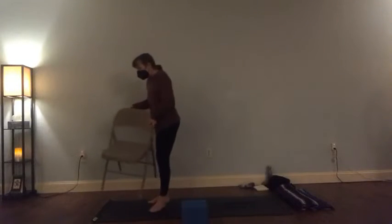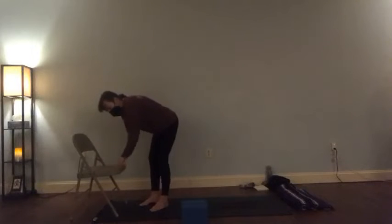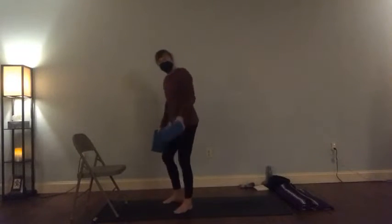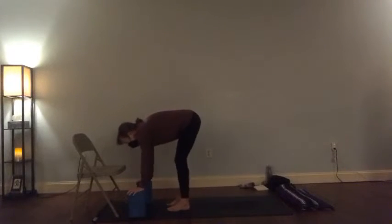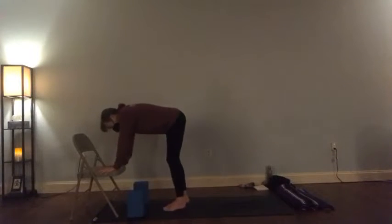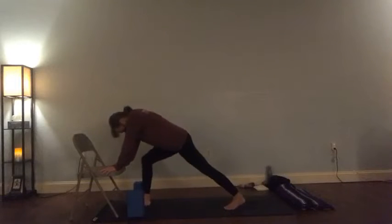Good, and from here, if you're using your chair, you might want to turn the seat of it around to face you. And for sure, if you don't have your chair, get your blocks and have your blocks forward. We're going to bring our hands down to either the highest height of the blocks, or to the seat of the chair, okay?